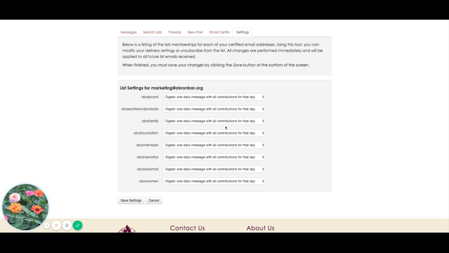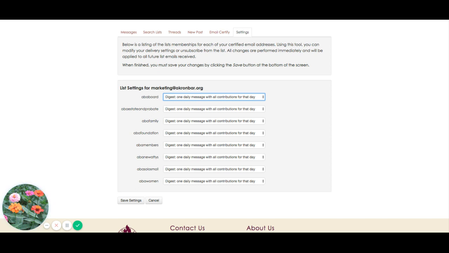And I always recommend that instead of receiving an email every time a message comes up for your listserv, that you digest, so that there's only one email message that comes per day, and it has all the contributions, all the emails that people sent to the listserv for sharing. They all come to you just once a day.